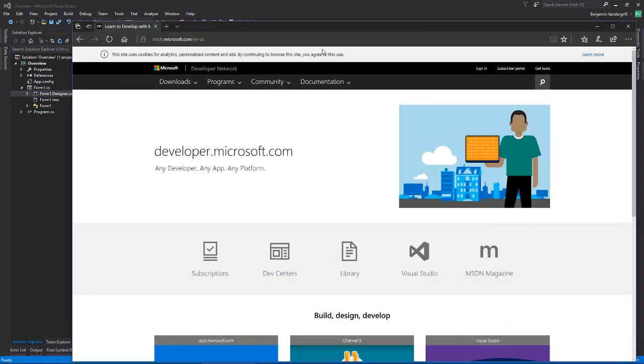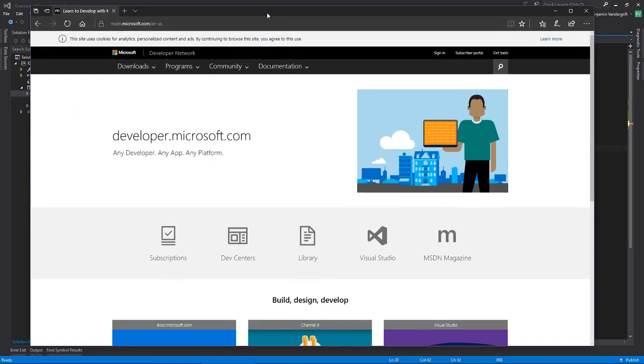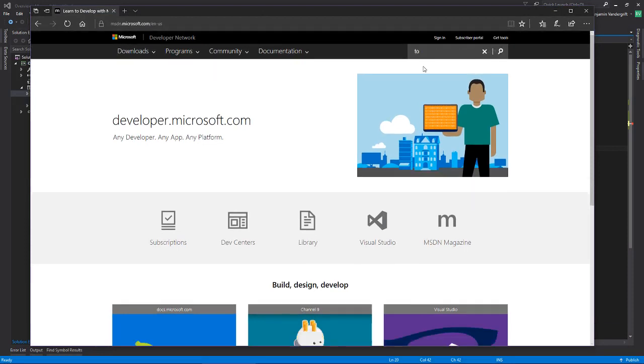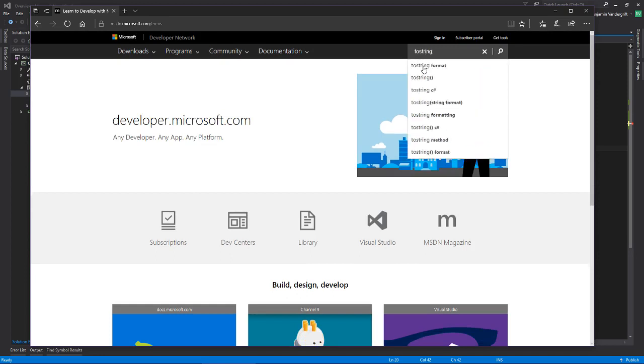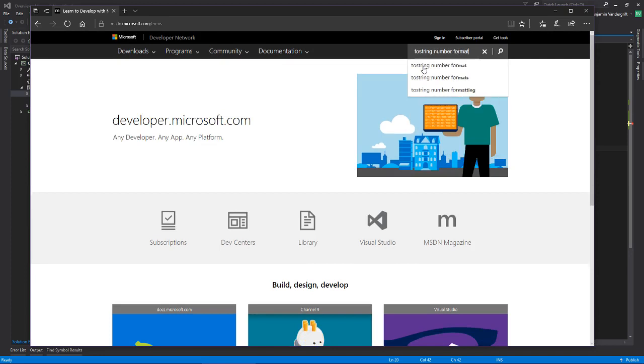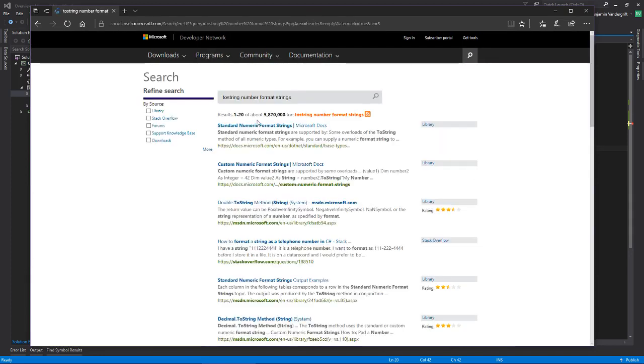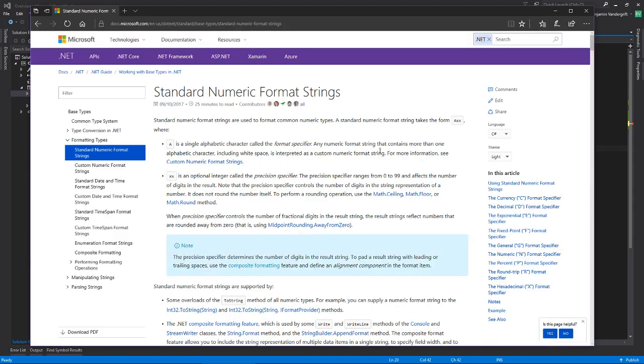I'm going to use Microsoft Edge, because I don't use it normally, to look up stuff on msdn.com. I can look up ToString number format strings. So if I search for this, I can get this information. This is something that's going to come up.